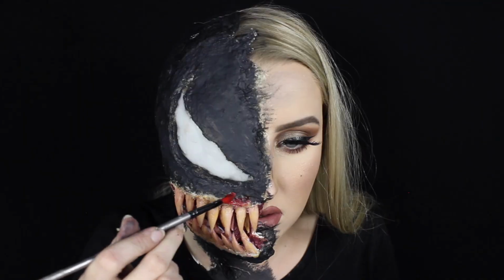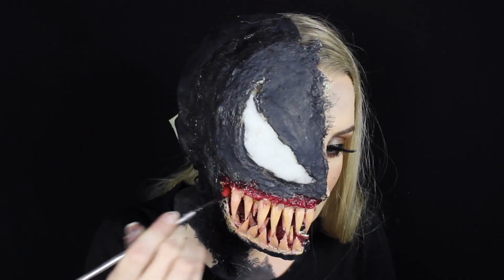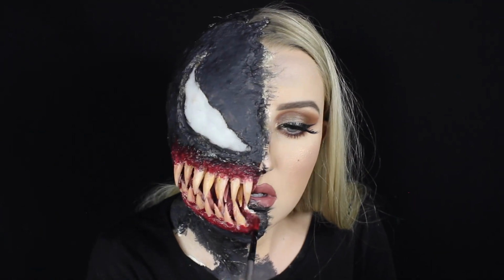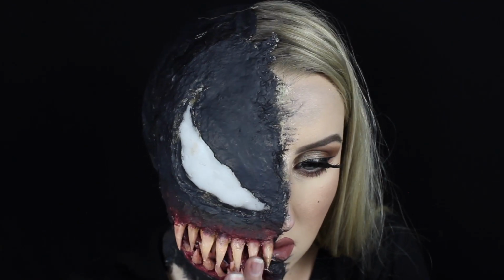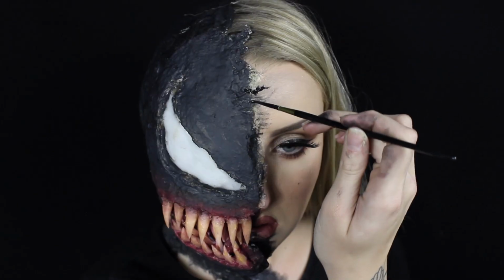To paint the gums, I'm just using a red water activated paint. I lightly applied that and tapped over the top of it to get a nice gradient in between the red and the black, because from memory his gums weren't too prominent, but as I said with makeup, you need to change some stuff. So again, I went in and shaded those teeth to make them look really dimensional and cool. I went in with more brown and just applied it along the base and then tapped that away.